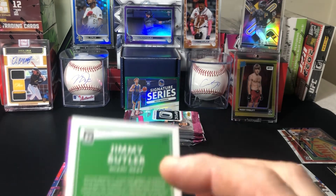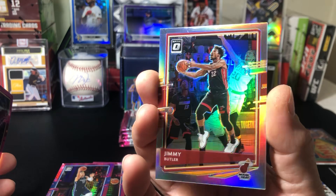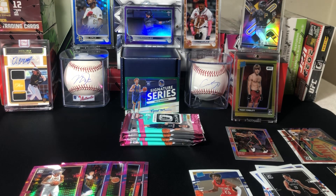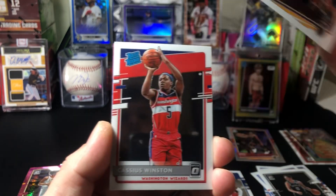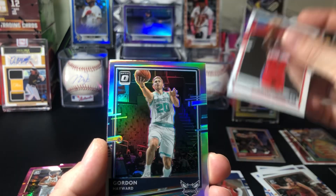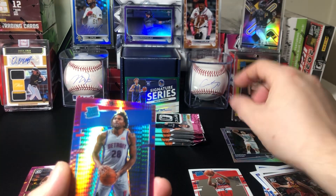Okay, I didn't think I'd get that, and a backwards Jimmy Butler — oh, refractor Jimmy Butler, nice. And then Jared Allen on the back for the pink prism. That is pretty impressive. Retail has not been good to me — obviously it's not a great name, but it is an autograph out of a retail box, which is pretty rare. Kevin Love. Cassius Winston, Gordon Hayward on the refractor — horribly off-centered. Isaiah Stewart on the pink prism.